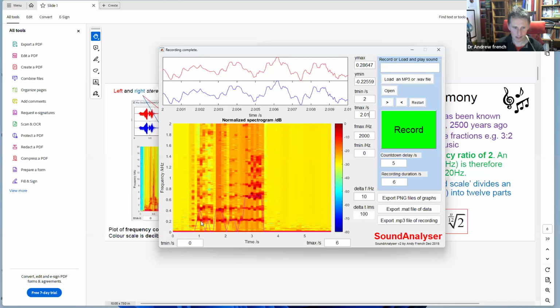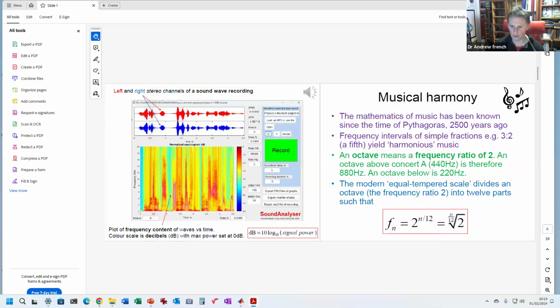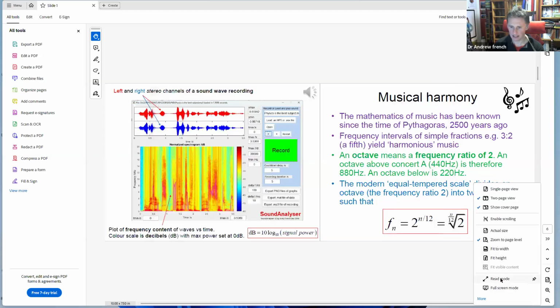And we can see mostly I'm singing at about, what's that, 0.25 kilohertz, something like that. And these are my harmonics, a bit jaggedy in terms of the way I've been singing here. But there we go. So this is how we can create what we call a spectrograph. So this is really interesting. Very useful in terms of analyzing sound.